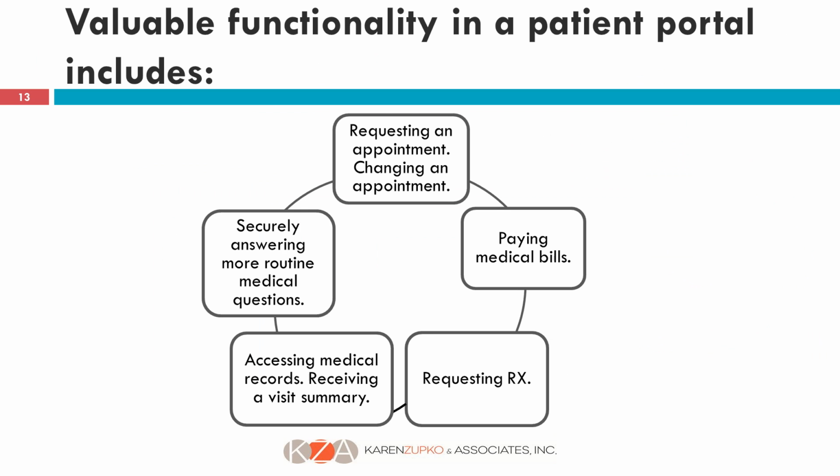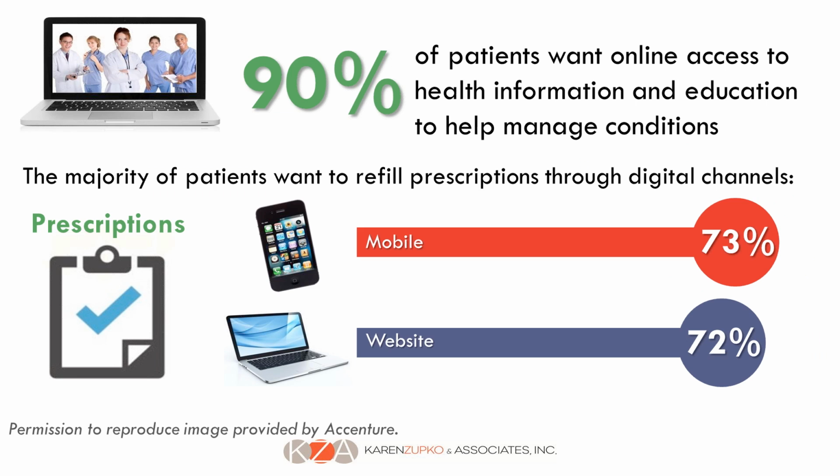If we need to get those visit summaries, we had an office that was printing out 3-page visit summaries for everybody as they were leaving. Ridiculous. First of all, you're paying for all that paper and all that printer ink. No, no, no. You want to give patients that information through your portal. It also affords you a secure way of dealing with patient emails that may include PHI. You should not be receiving or answering those kinds of emails through your regular and hackable Outlook system.